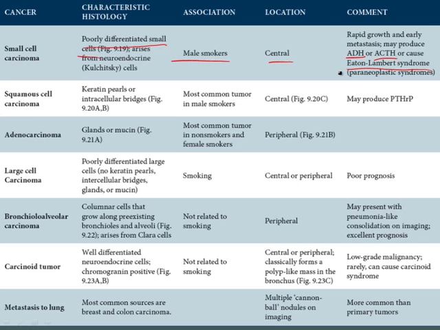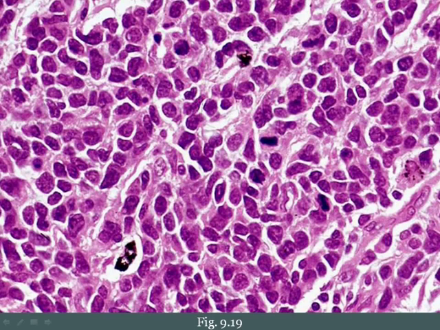Now, let me just give you a little mnemonic here that some people feel is useful, and that is when the tumor starts with an S, in this case small cell, then it's going to be highly associated with smoking. It's going to be central, which starts with the S sound, and it'll be associated with paraneoplastic syndromes. So again, small cell, smokers, central, syndromes. So again, all of that starts with S, and that's one way by which people try to keep this information organized in their mind.